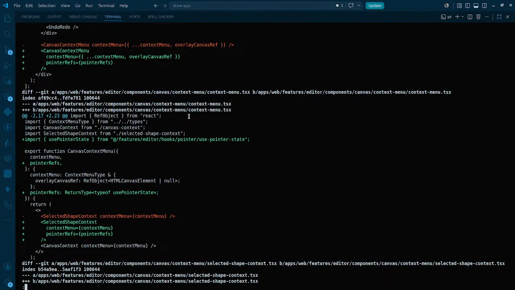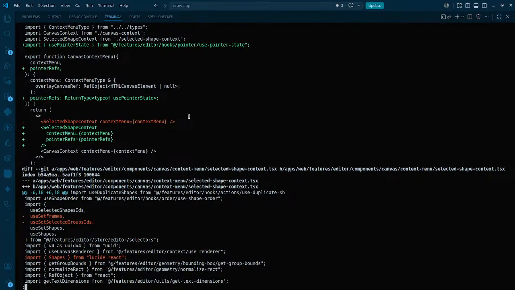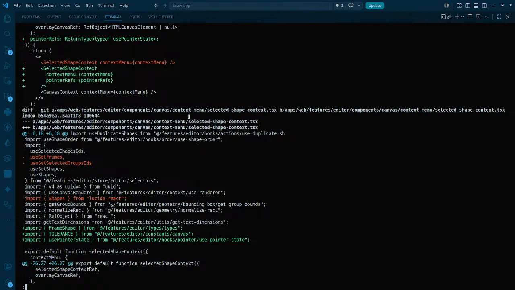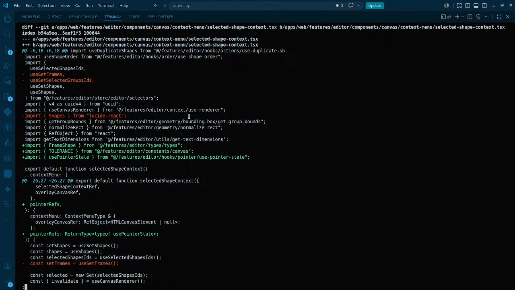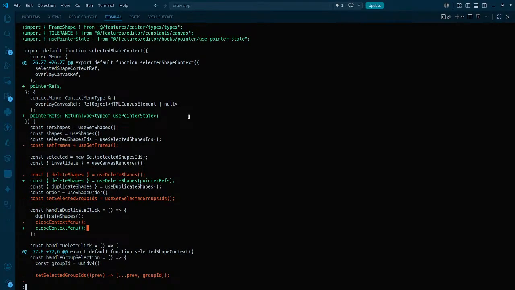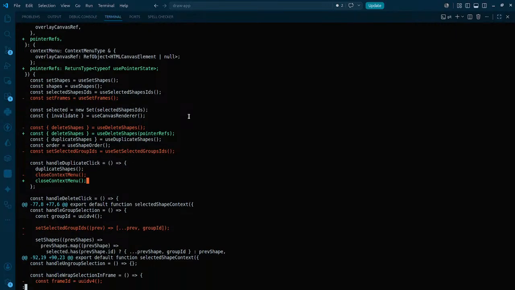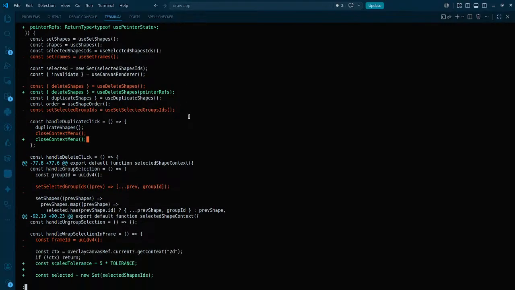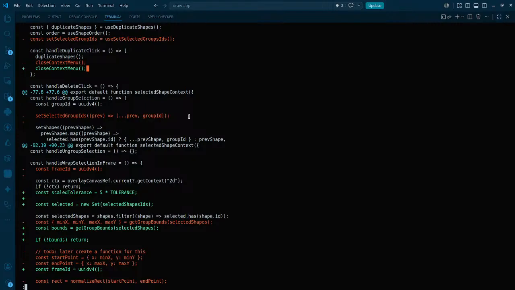Then going ahead, these are the things that were added. Then we removed shape selected and then I have sent these things, that's fine. Use set frames, set selected frames, that is okay, no problem as such. They were removed and on behalf of them they were removed actually, fine. Concept frames were removed and then deleted shapes, we started using it differently. Close context menu, I removed and then sort of I added as well. Set selected previous shapes, frame ID, UID, that's fine.